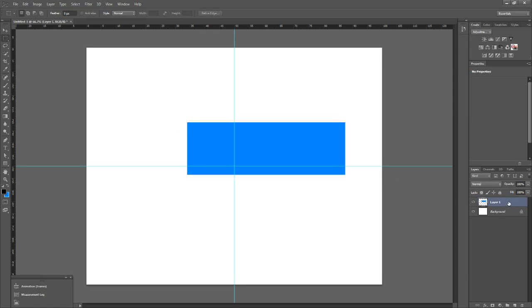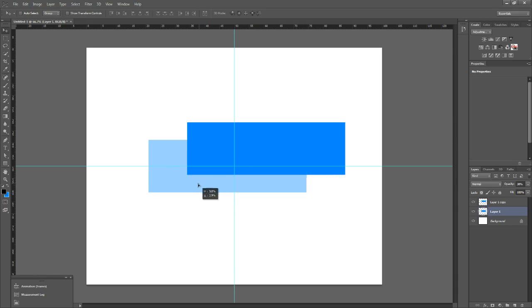So now what you can do is make a duplicate layer of this by dragging this layer down to the new layer button, or you can just press Control J, which is another shortcut. I'm coming out with a lot of shortcuts. What I like to do is get the layer behind and turn the opacity down just a little bit, so you can make out which one is which. As you can see, it goes a little bit lighter. And we're actually going to change the color of this when we get the square into position.